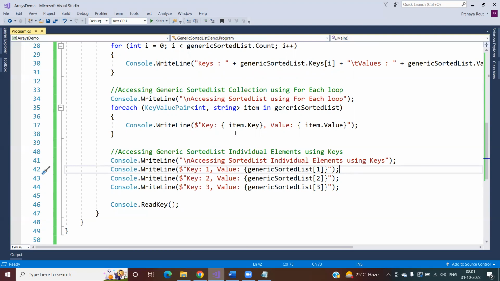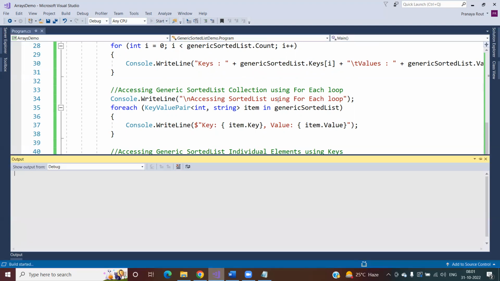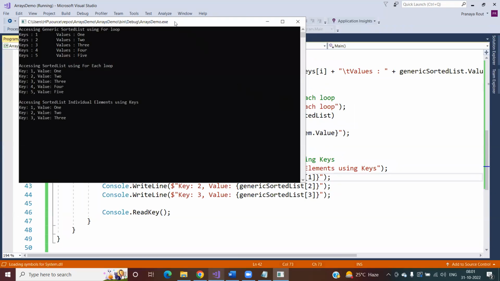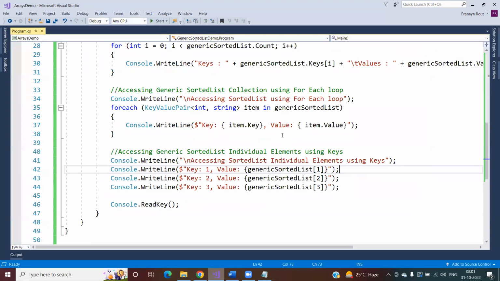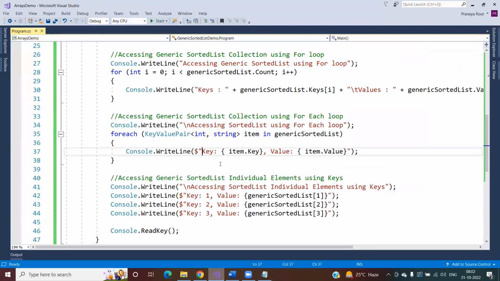Now, if you run the application, you will see the output. You can see keys 1, 2, 3, 4, 5, 1, 2, 3, 4, 5, 1, 2, 3, 4, 5. If you want to make sure what is happening, you can also write the index.